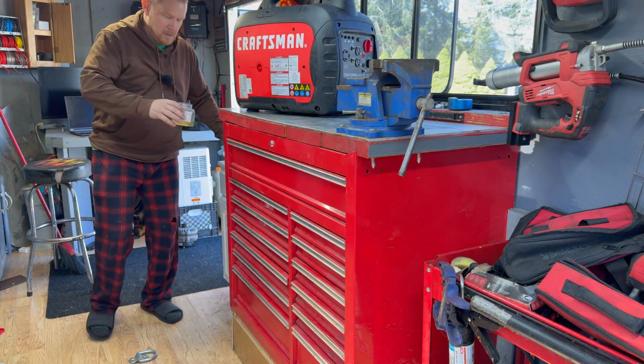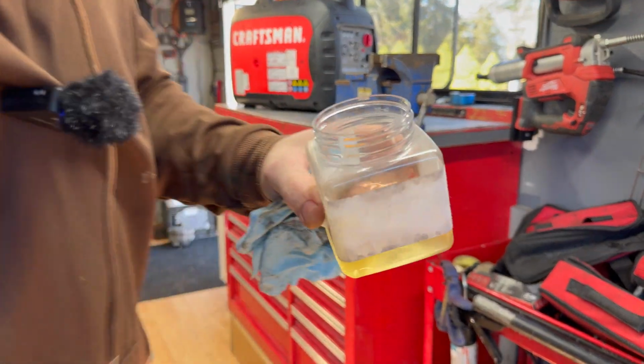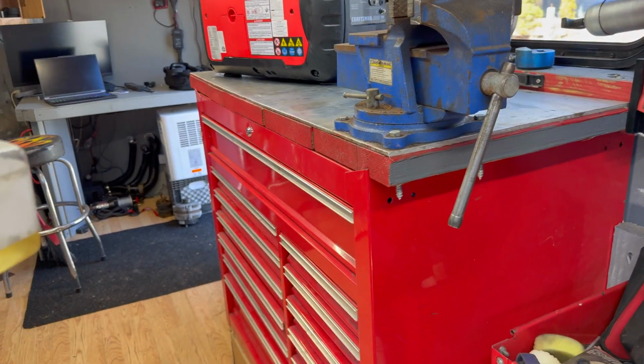All right, a little bit of old fuel. Get another good look at that. See how cloudy and nasty it is. And that's usually what the problem is.